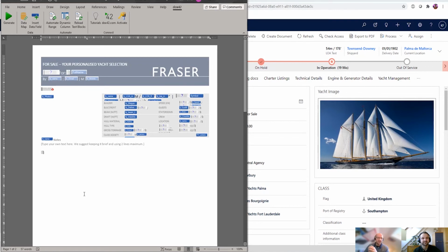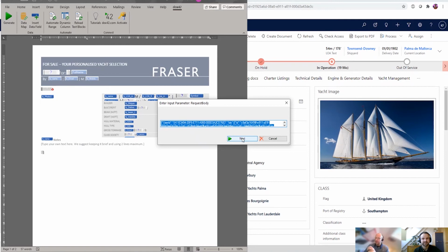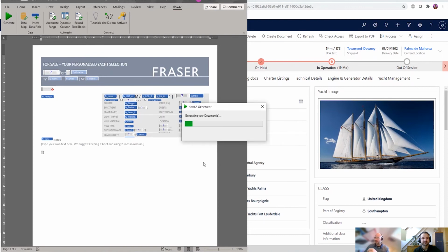And when I want to produce a sample to see how good my changes are or whether they are achieving what I want, it's very straightforward. I click on generate. We've got some predefined options in here to pull some set data through for test purposes. I'm going to produce this from our UAT system this time. Go ahead and produce this document.